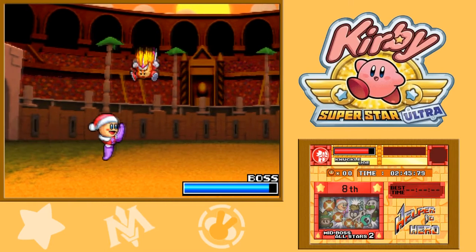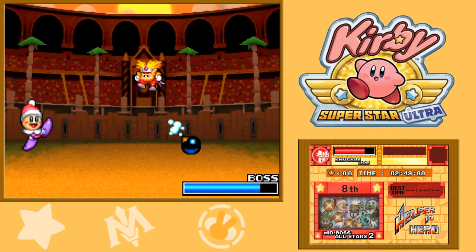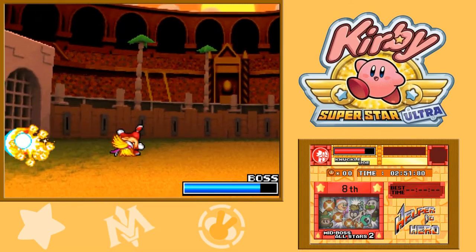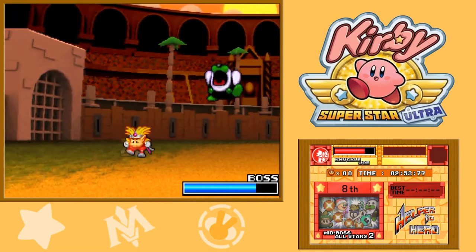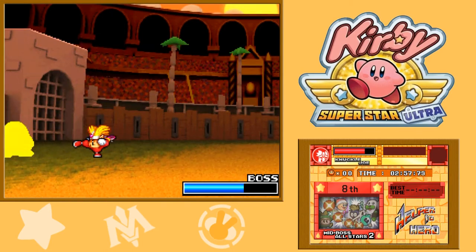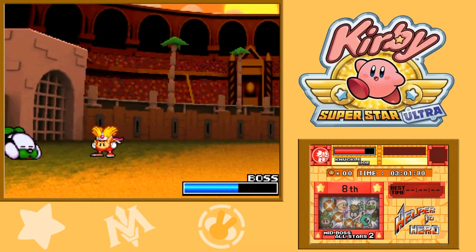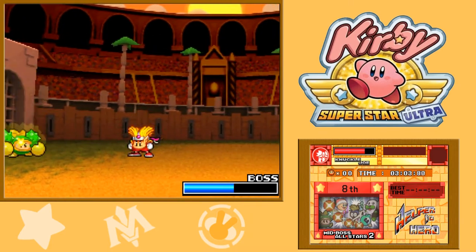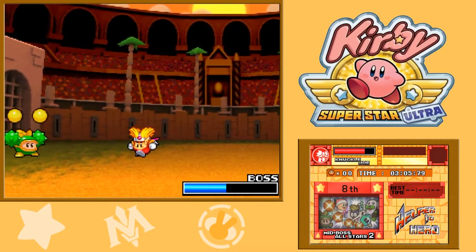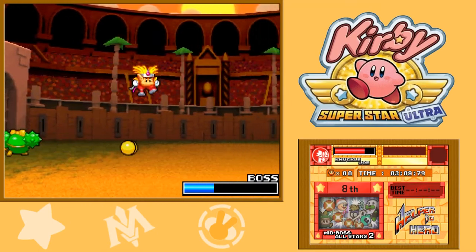Now, if you do want the full completion, I think you do have to beat this mode with every helper, being the 13 helpers. Because I'm pretty sure that counts towards you completing everything. I hope it's not, and I probably have to look that up to actually make it true. Because I can't remember the last time I actually did it with all the heroes, so that's going to be a slight nuisance.